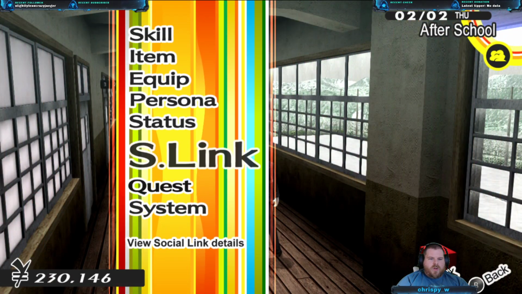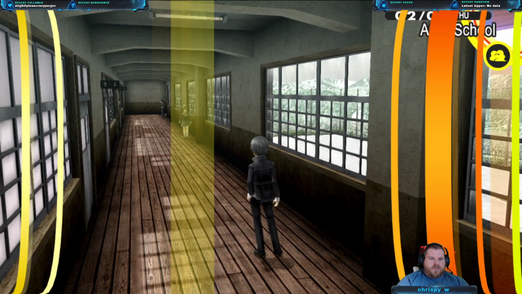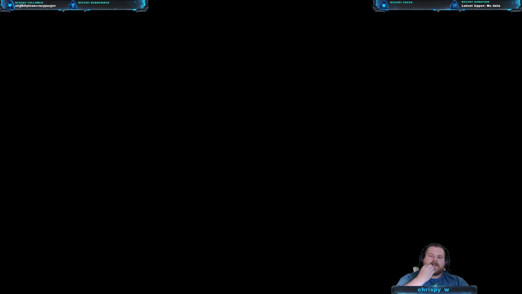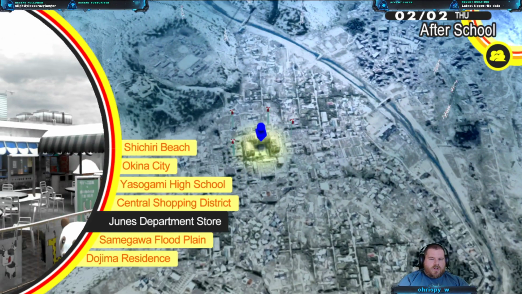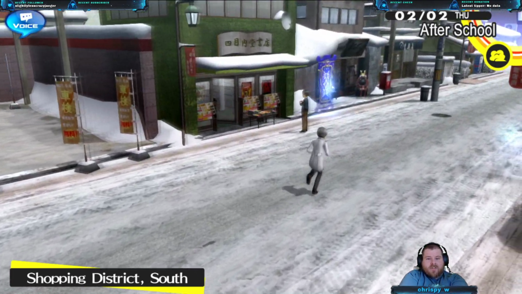Oh, how am I doing on quests? What do I have left? Dazzle me with animal or paw gloves, and acquire Samagoma's Guardian. Let's go into town. I actually want to head to the shopping district and talk to the lady in the item shop. But I don't think I actually talked to her. It's possible she might have a quest as well.